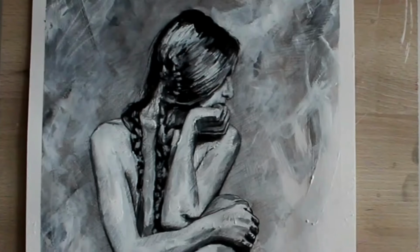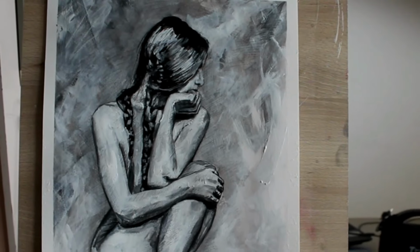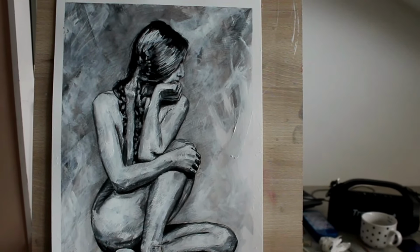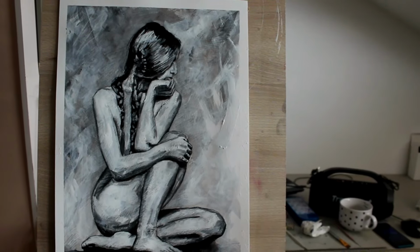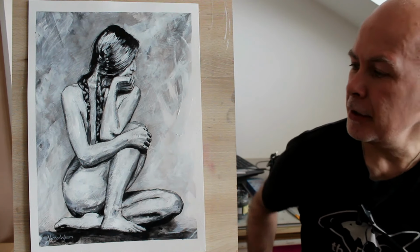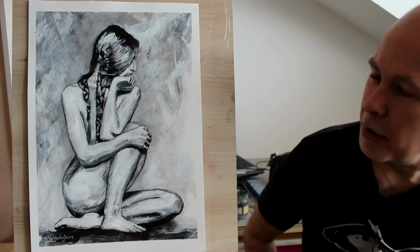Great. There we are, we can get a better look at it now. Yes, it's come out okay, I think. Quite pleased with that. Yeah, it'd be nice for a bit of mount board on there. Yeah, I think that it's worked out okay, hasn't it? I like the background.